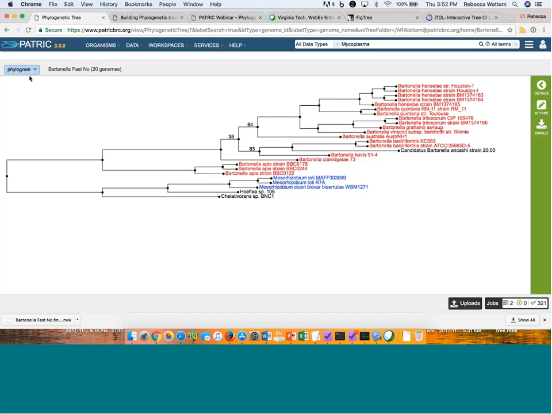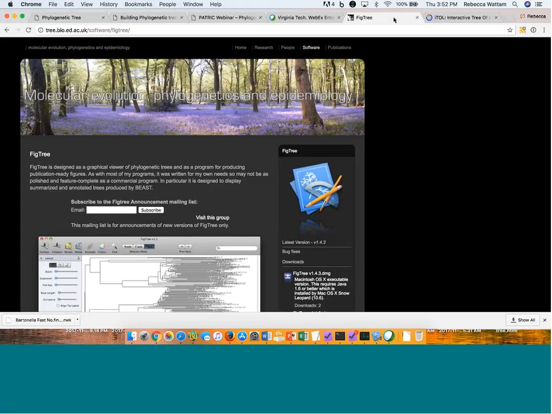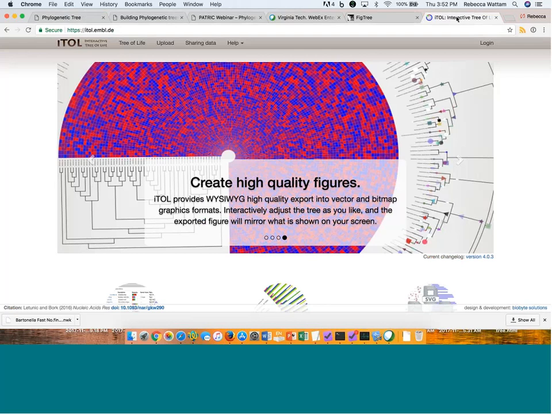Now, I showed you how to download the Newick file. There are two programs that provide a really cool way to look at phylogenetic trees. I mean, this is fine enough, and you can download an SVG of this as well. But FigTree and the Interactive Tree of Life are both places where you can upload your Newick file, and then you can adjust it.